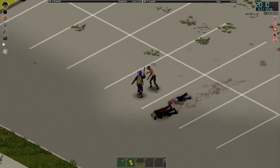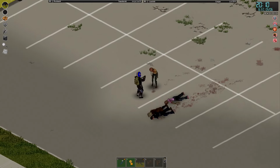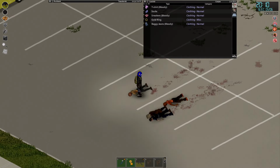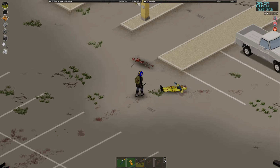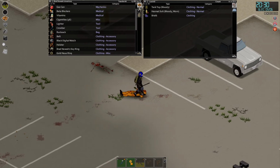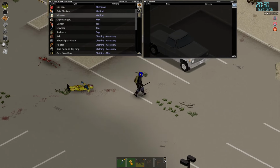Okay, there's a couple more taken down. Just this one. Unfortunately, there's no zombies behind whatsoever. It just kind of feels like things are just going Brad's way at the moment. Okay, let's check out this hazmat suit. It is actually completely ruined. Okay, let's pop a couple more pills. We're so close now. We just need a little bit more gas.